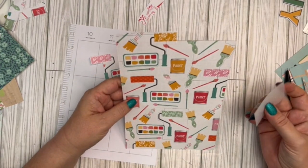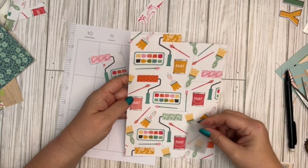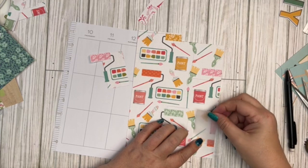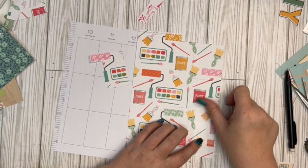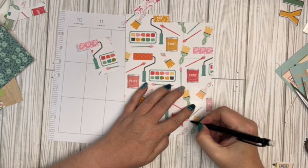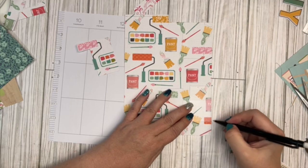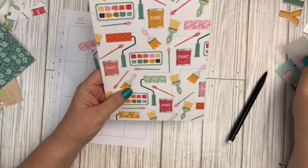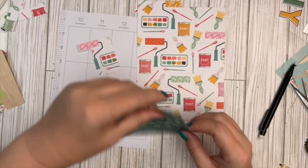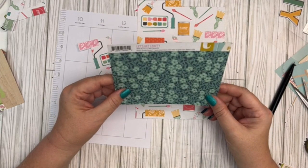And then let's try to do one more. Okay, so the other one I'm going to do is this little paintbrush. I'm just going to let this little paintbrush hang out. All right, so I'm going to go ahead and get these little shapes cut out. I'm also going to cut some basic squares out of this, and then I'll come right back.